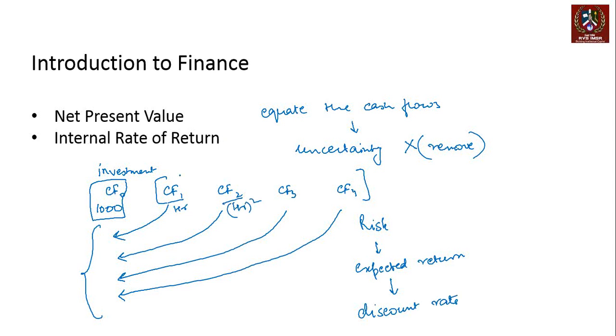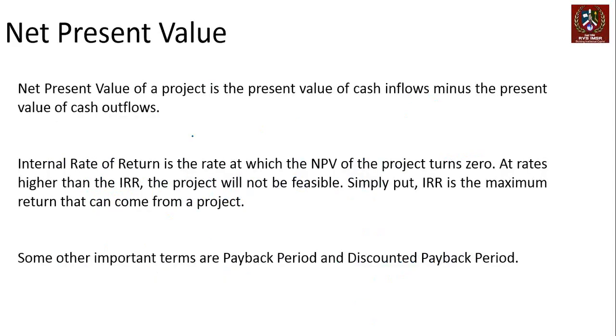When we find the present value of the entire series of cash flows for a particular project and add them to the initial investment, which would essentially be negative, and we find the value of the entire project, that is what is termed the net present value of that project, right? Let's understand the definition. Net present value of a project is the present value of the cash inflows minus the present value of the cash outflows for a particular project, and it is the value that will define whether we should take the project or not, right?